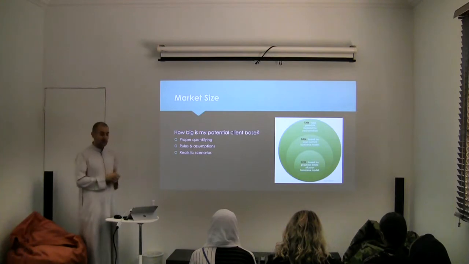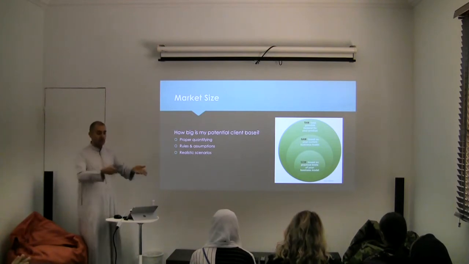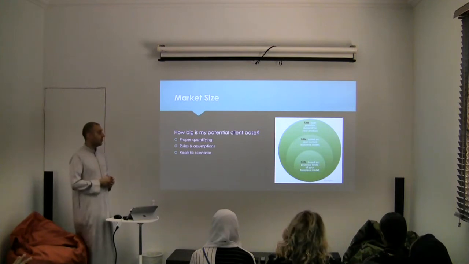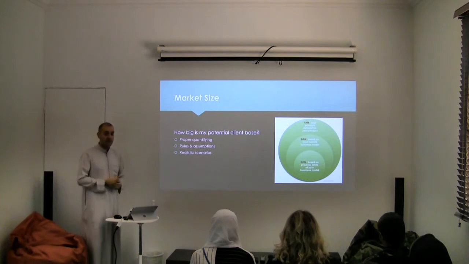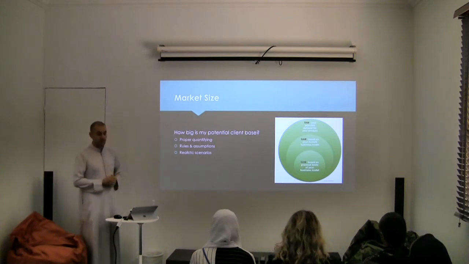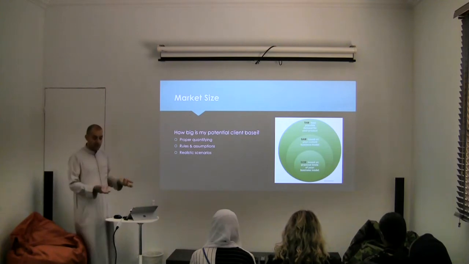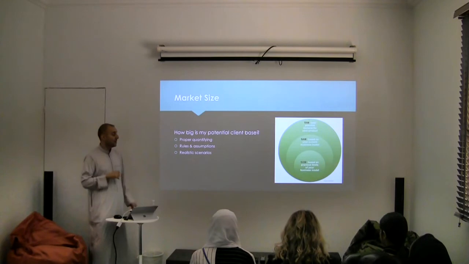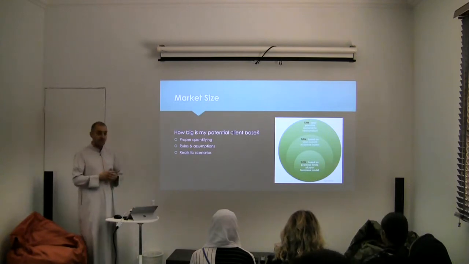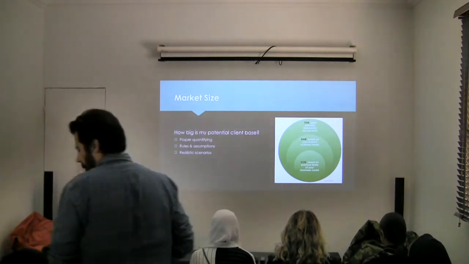Let's take an example. Let's say you're doing a business that will deliver makeup to ladies at home. First of all, the top line, the total addressable market, is basically all the adult women in this country. You can do the math: you can see the population, the number of women in this age group, all this kind of thing. And then the next one would be, how many can you actually reach?